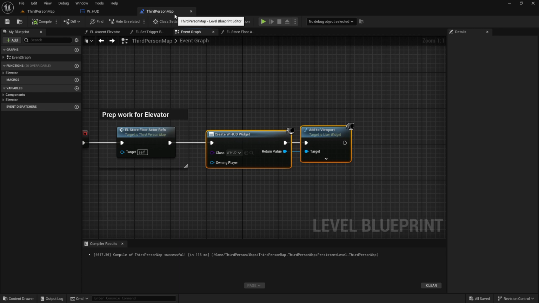This is only showing for the third person map. But if you are creating a new level, it won't be there, right? That is why we are not going to use it here. We can use it here if you want this UI only to be in that particular level. That is the idea, right?